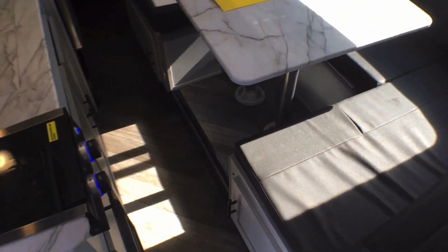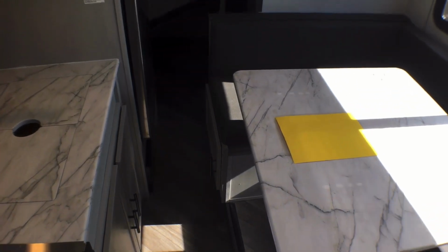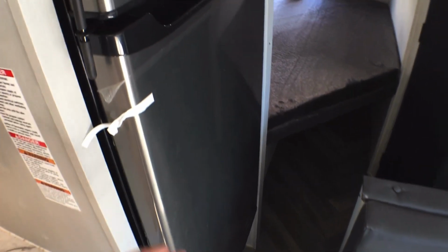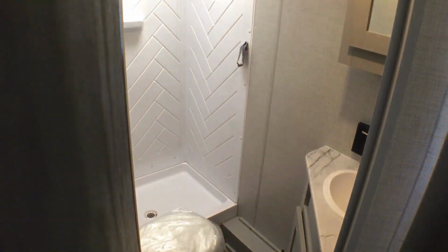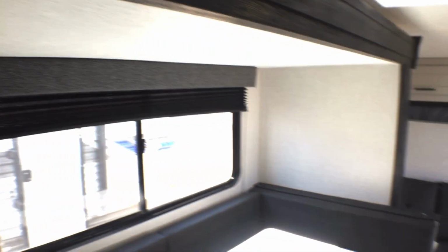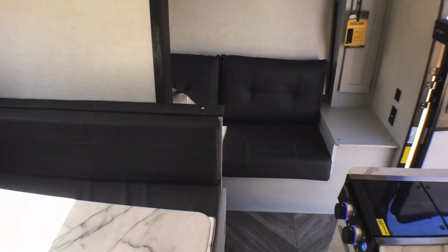And if we look in here, you'll notice you have plenty of room to get in here, get to the U-dinette. You can get to all of the kitchen storage. You kind of have to do a sideways travel trailer two-step. You can get to the refrigerator, and just so you know, it doesn't open all the way, but it does open. And you can get back here to the bunks if you need to. And really, you don't lose out on anything, because the way this bathroom door opens, you can have more than enough room to get back in here and get to the bathroom. So overall, this one is going to pass the travel accessibility test with flying colors. And if I can not bump into stuff while I'm trying to film, that would be great.